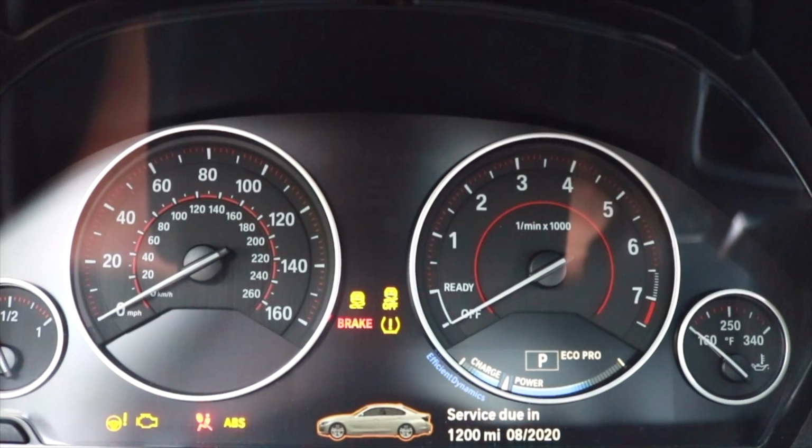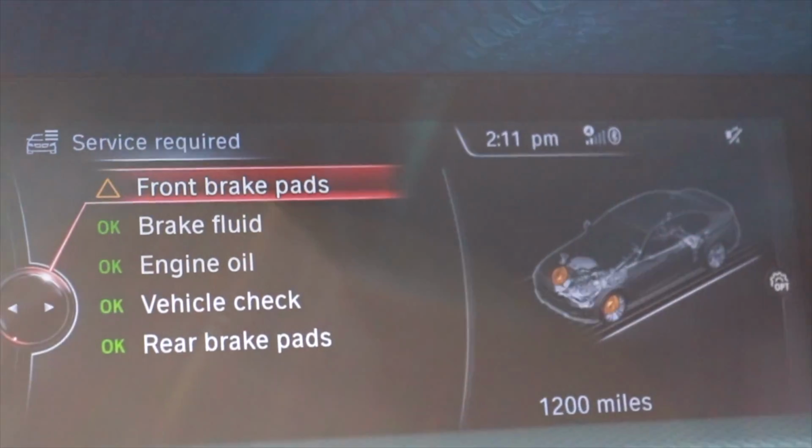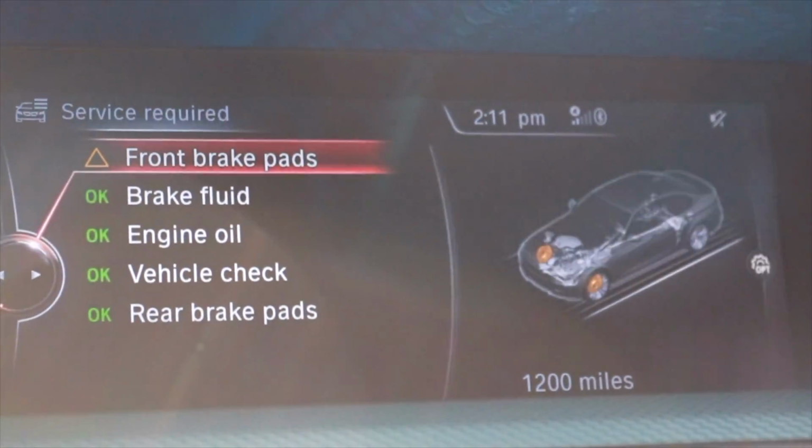First thing though, I forgot to say this, but I've been driving this car for a while this month and I haven't noticed until today when I turned on the car and I got this message. For you guys who don't know, that's a brake pad message. So I need to change my brakes on the front pad. Like I said, my brakes are always squealing, probably because they're old and they need change. But now I know they for sure need to be changed, just the front ones though. I'm not sure if it's going to change the rotors and the pads or just the pads, so I'm going to deal with that in 1,000 miles when I have to change it. I'm going to make a video about which brakes I'm going to go for and why I chose those brakes. So let's get started with the video.